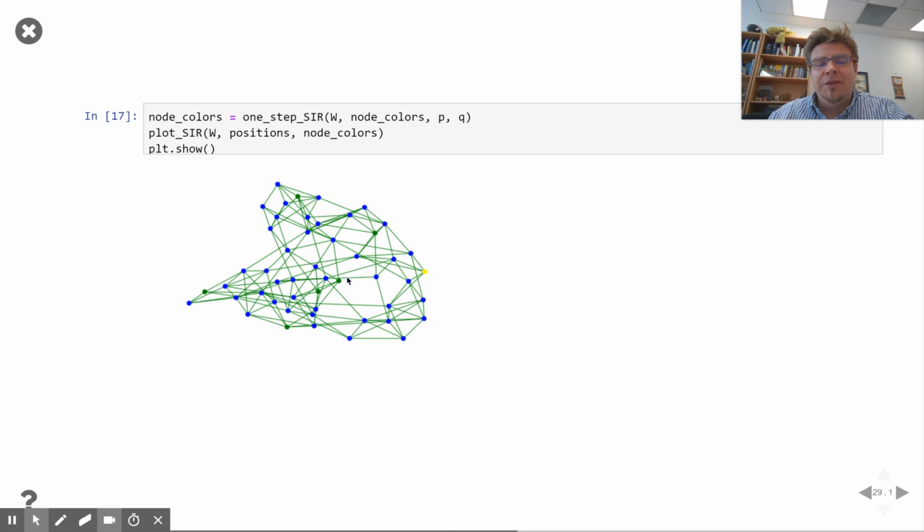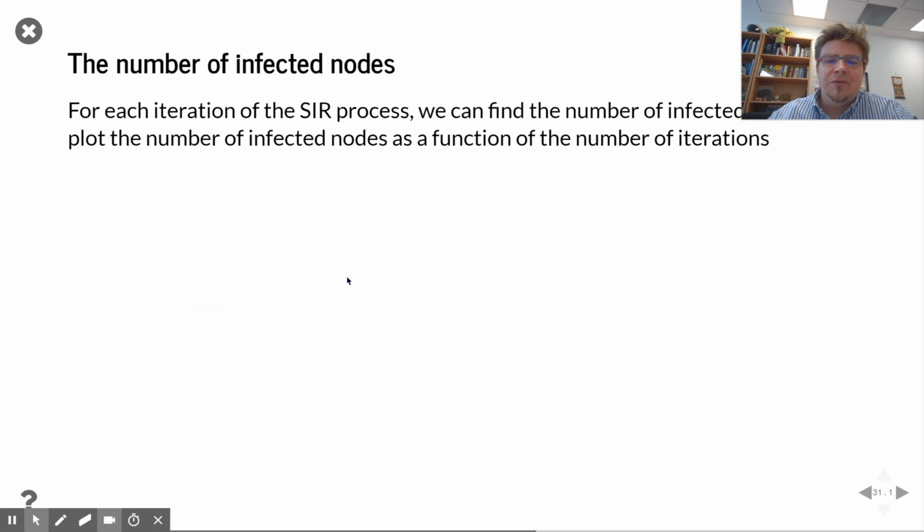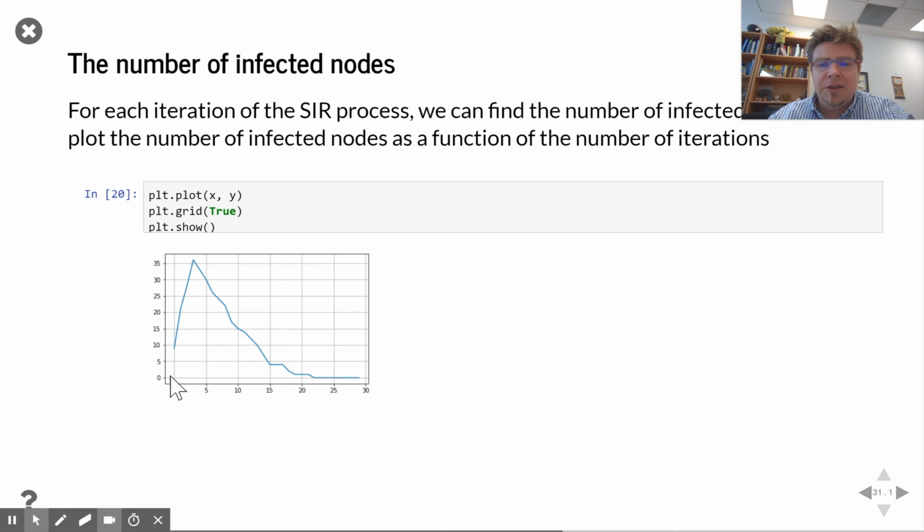You can imagine that eventually, if you look at the number of infected nodes, it initially is going to grow very quickly, and then it's going to decrease because everyone has been infected, so there is no more room for more people to get infected. But those who are infected will recover, which means that the number of infected people is going to decline, right? Then we can plot it. On the x-axis is the number of iterations, and on the y-axis is the number of infected nodes. This is what the graph may look like. In other words, its general trend is similar to the real Google Trend that we've seen.